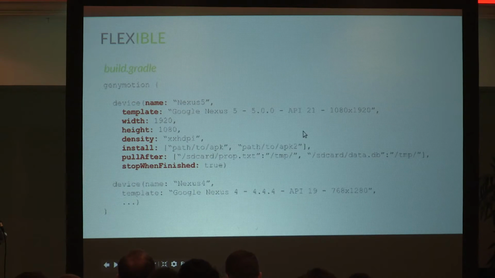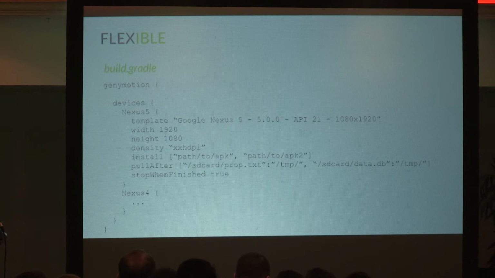What we wanted to do is something more like this: to be able to declare devices, to name them, and then to configure them as much as we want using blocks, because that's clearer and easier. And they are not supposed to send all these parameters. They can just choose.